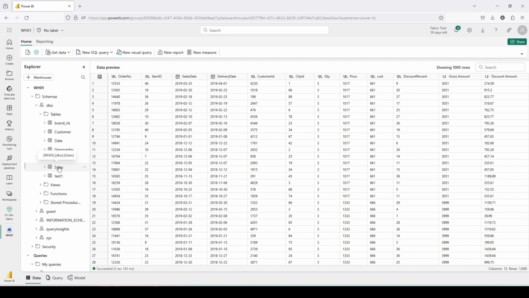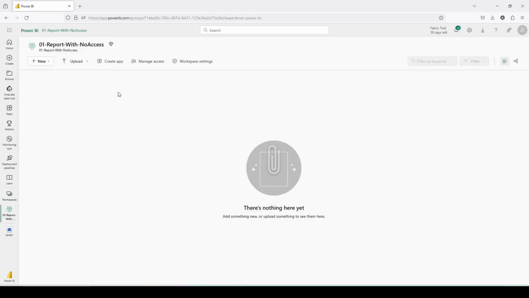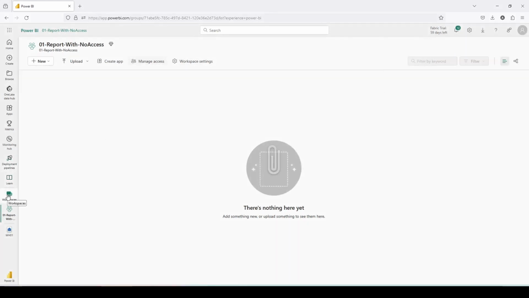I want to create a report and would like the other users to have access to it. The thing is, I don't want to give them access to this particular workspace which owns the warehouse. So let me show you one more workspace, 01 report with no access, which is the workspace I wanted to use. This workspace as of now is blank, and if I look at manage access, I am the only one having permission on this workspace also.